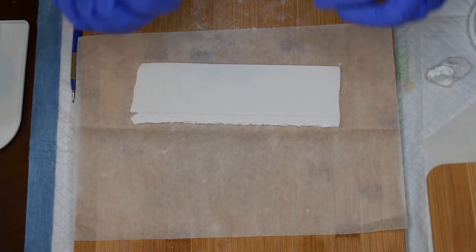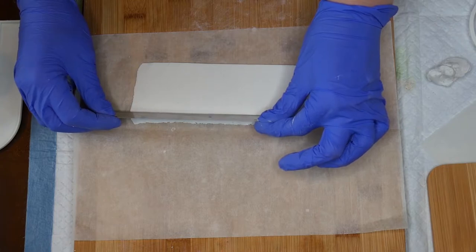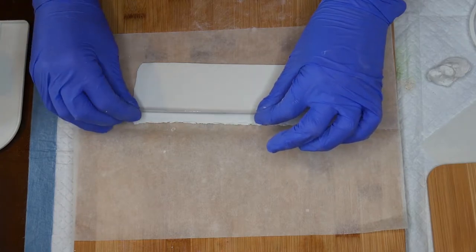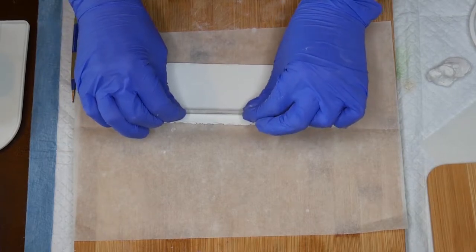I've got it on greaseproof paper just because it tends to stick to your work surface if you're not careful, and it's quite annoying, so I like to use greaseproof paper to put my clay onto while I'm working with it.